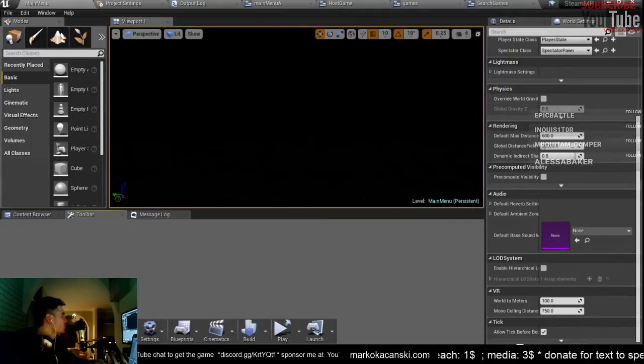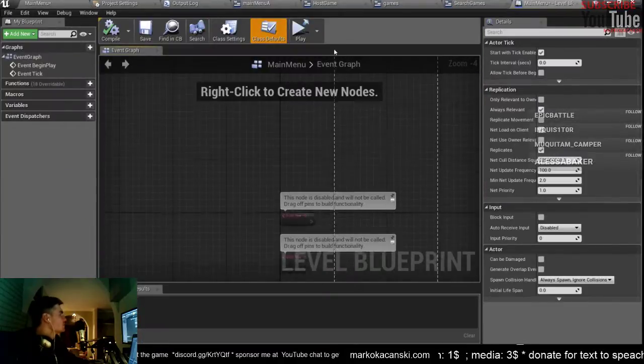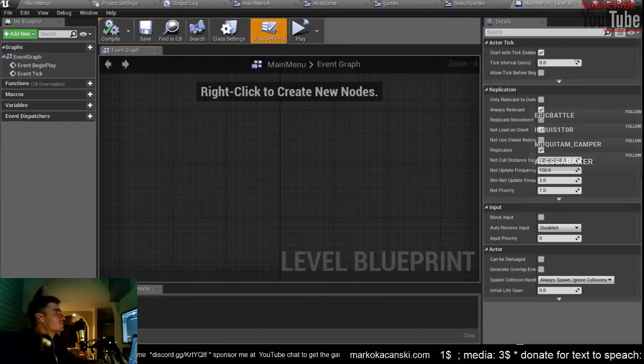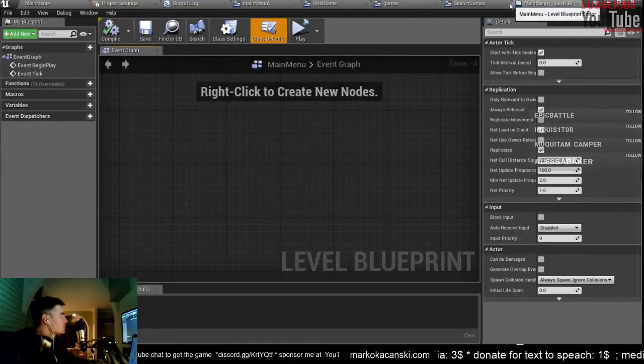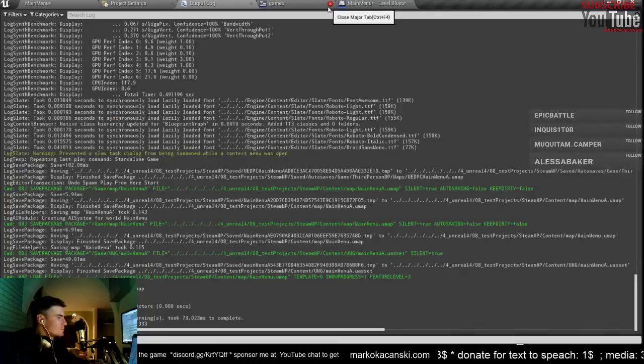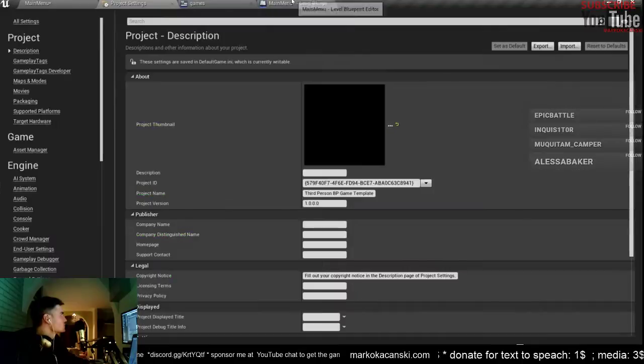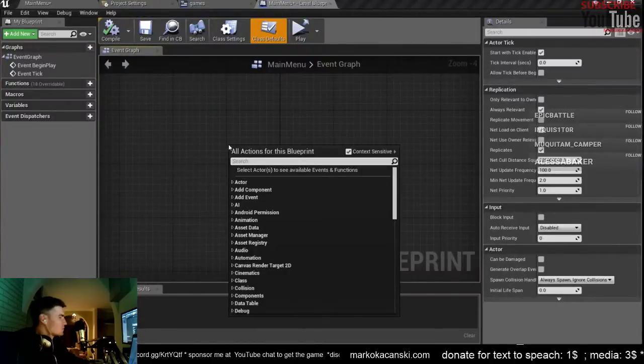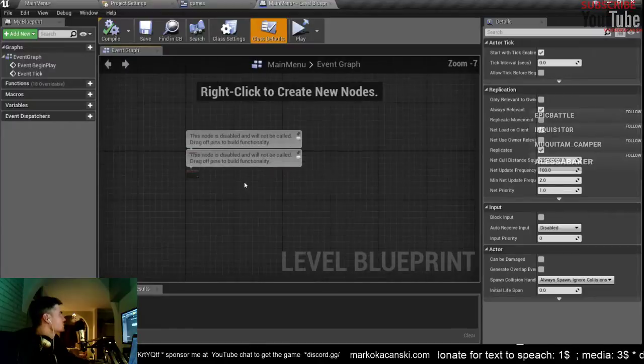Open level blueprint. Let's close those. This one also. So the event is there.